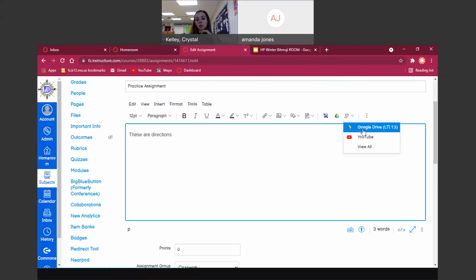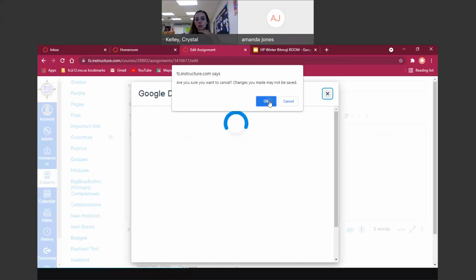If you do insert things from Google Drive here, it's just for the students to see before they complete the assignment. That gets a little confusing. They won't actually get a copy of that unless you choose it as a submission type. So I'll show you that below. So Google Drive here is going to insert, like if you have a Google Doc with directions or a picture saved in your Google Drive that you want them to see, you can insert that from here. You can also access Google Drive right from here too to insert things.